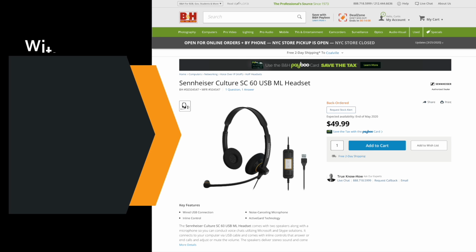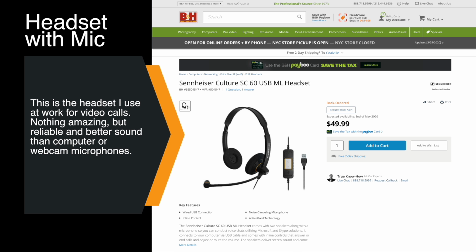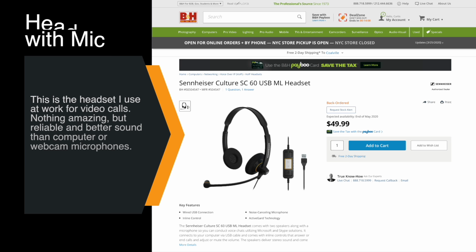If you're trying to do this on a much lower budget, you could just use a headset microphone. So a lot of us for work have headset microphones. So you put the headset on and you've got a microphone, usually on a boom arm, that comes out towards your mouth. You can connect that to your computer and use that just like you would any other USB microphone.